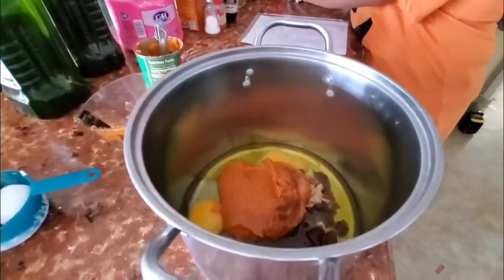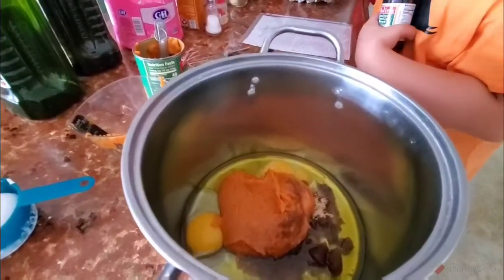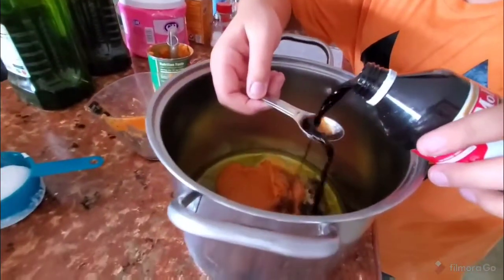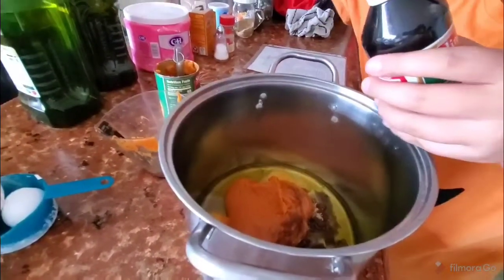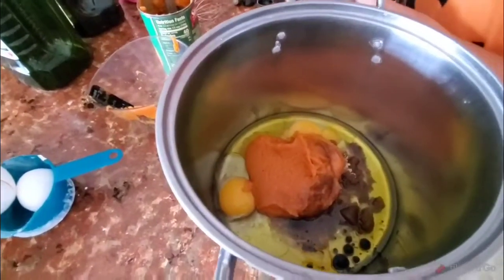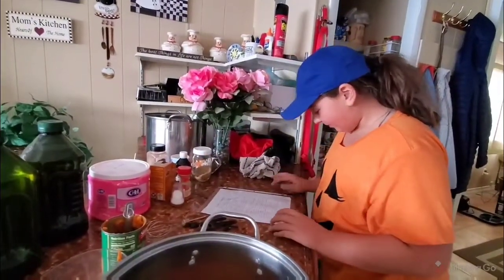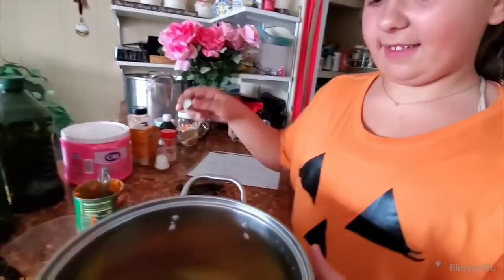And vanilla. And how much vanilla? 1 teaspoon of vanilla. Whoa! I think that's enough. Whoops. That's okay. Vanilla's good. That was probably more than a teaspoon, but that's okay. Teaspoon of vanilla whisked together.